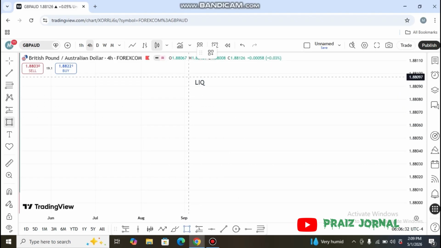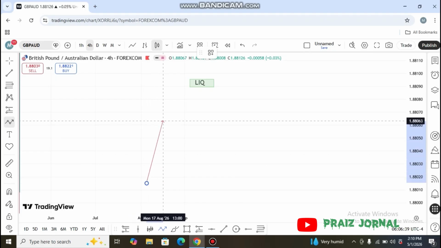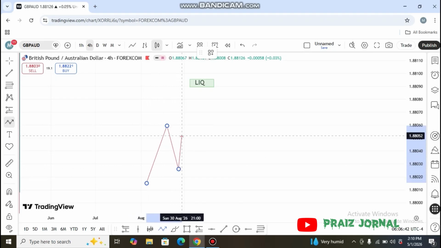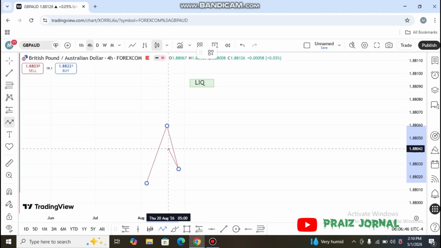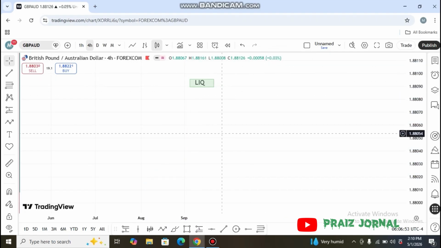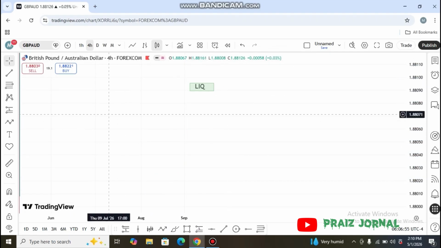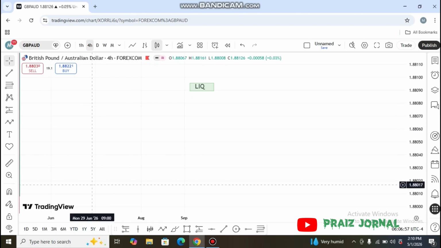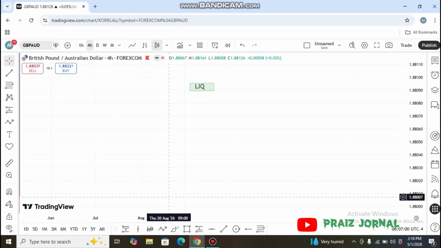In order for the market to push up or push down, say the market is going up, higher high, higher low, in order for the market to continue pushing up, the market needs money, needs liquidity. I will just show you the patterns. As technical traders, we just need patterns. You do not need all this long explanation. If you read about it and you don't know how to spot it in the chart, then that information is of no use to you.